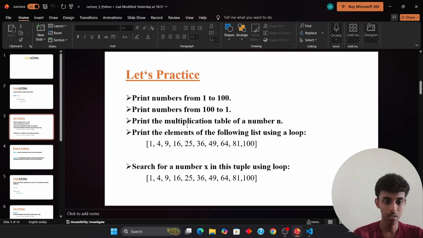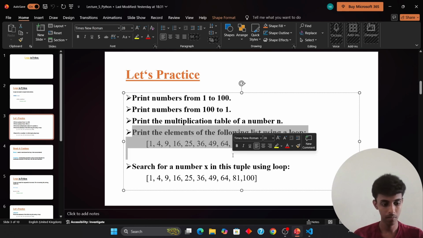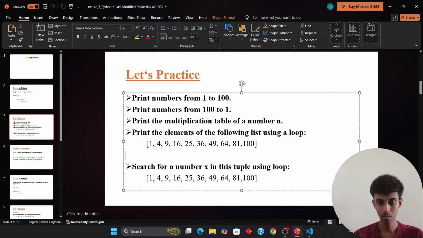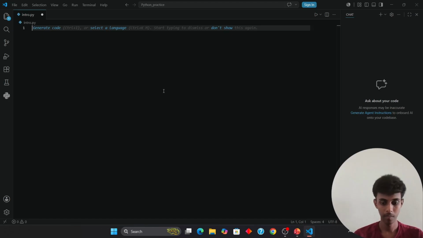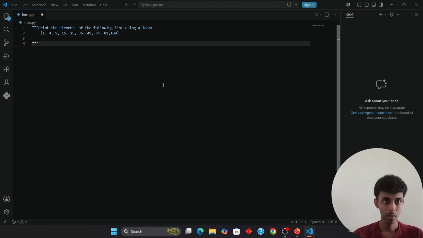Our next question is print elements of a list using a loop. Let's do this question. First, we will copy it from here. This is our question. Print the elements of the following list using a loop.